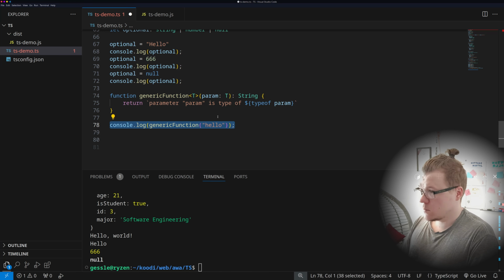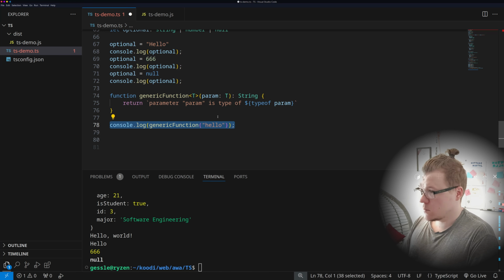Yes, so this is how TypeScript is used in practice. Now we wrote a few lines of code and everything seems to be working. We transpiled it to JavaScript, and this is the JavaScript that is then being run. So where to use TypeScript? Besides simple applications, TypeScript can of course be used with Node.js and Express and React. We are talking about more of these later on in this course.